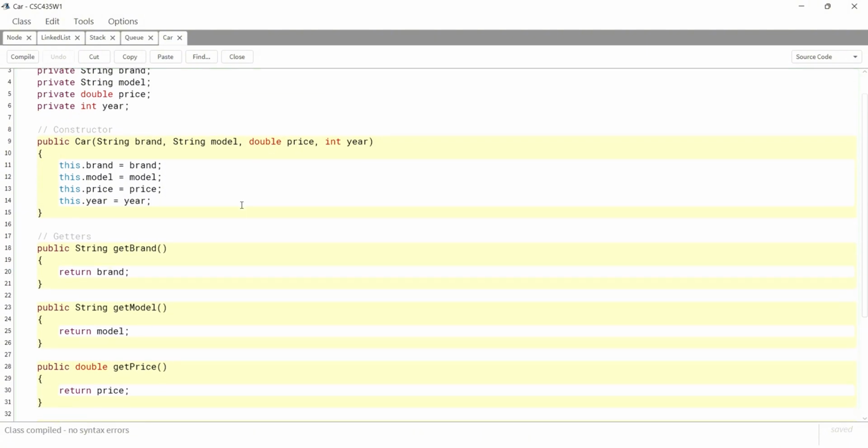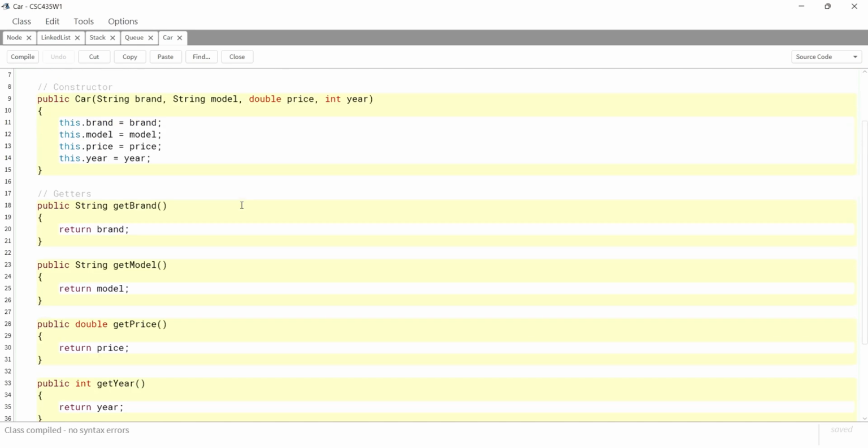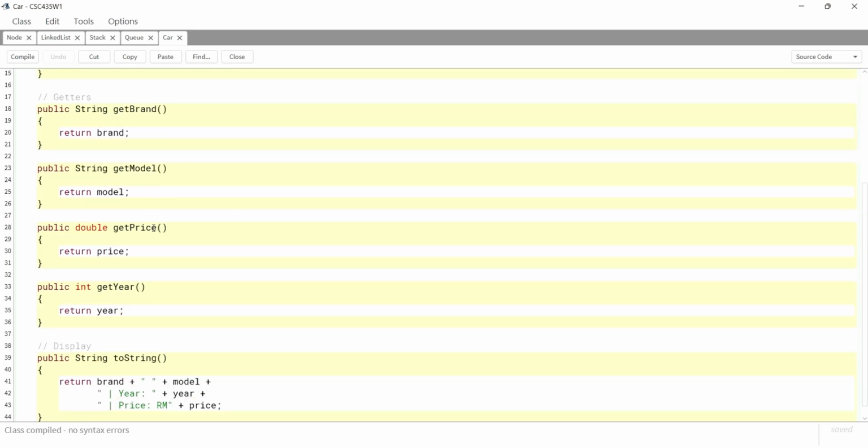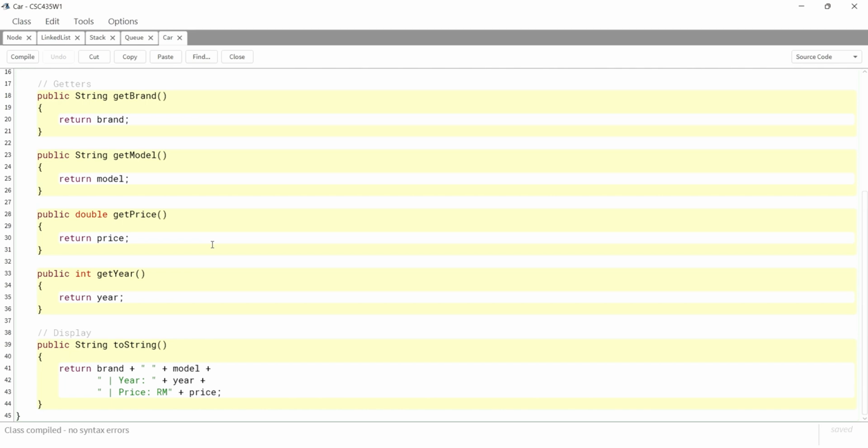The class has a constructor that initializes all attributes and getter methods for each private field. And lastly, the toString method provides a formatted string displaying all car details. This is what users see when they view the inventory.